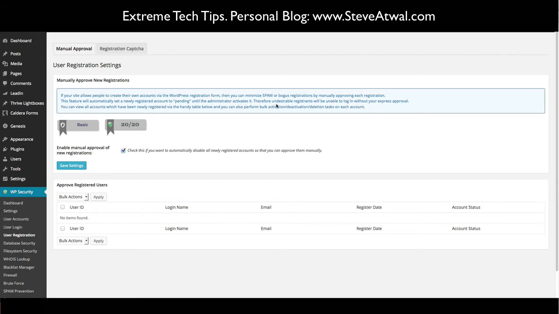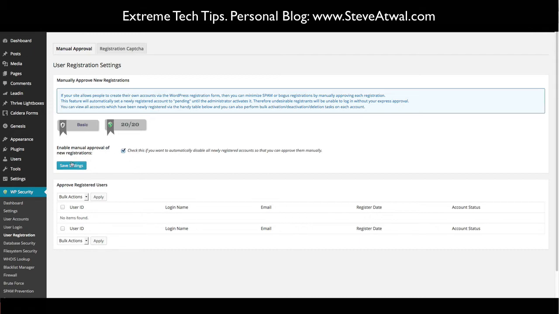So it just gives you an extra level of security in case you notice that somebody's registered that looks suspicious. And you get 20 brownie points for this. All you do is check that option, and you want to automatically disable all newly registered accounts so that you can approve them manually. Just check that, enable it, just done. This is a good thing to have.